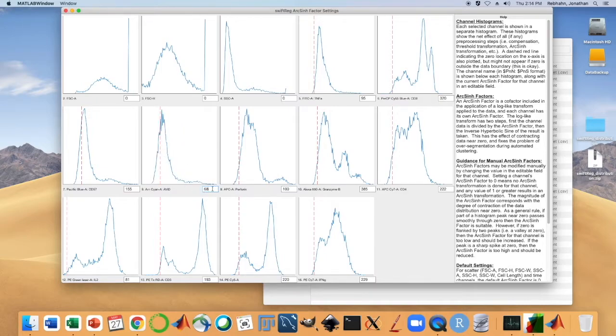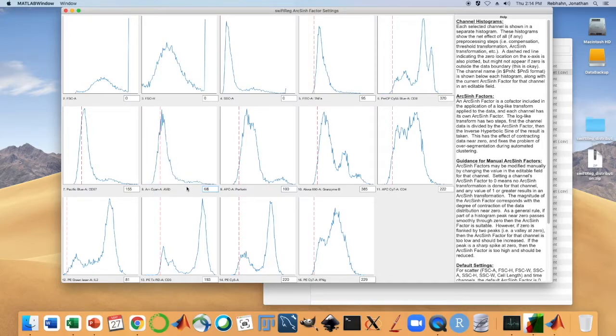If, for example, the ArcSinh scaling factor was too high, what you'd see is the peak would begin to spike near 0. And so, yeah, you'd get this very narrow, sharp peak, and that is not necessarily desirable.